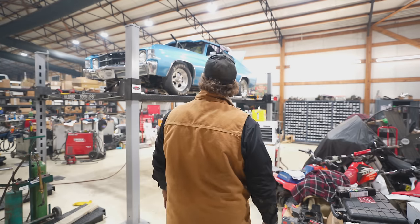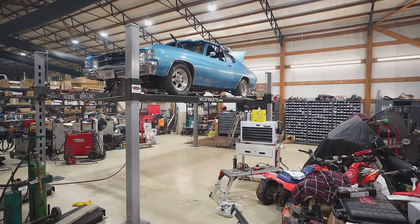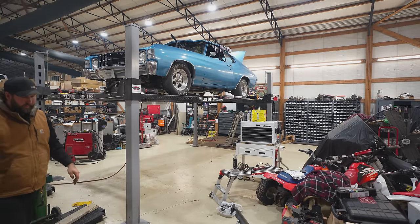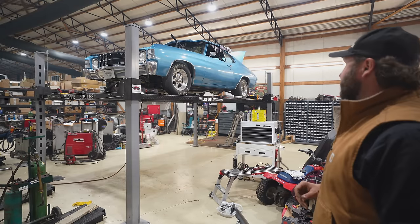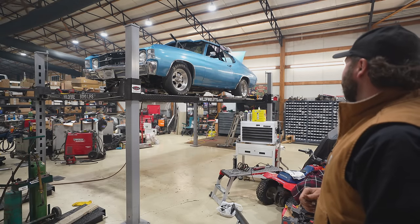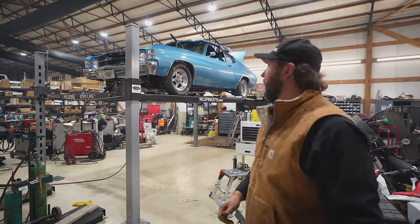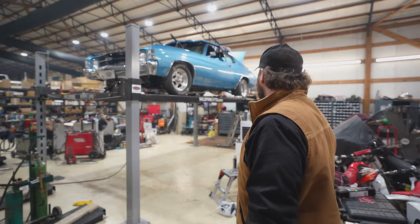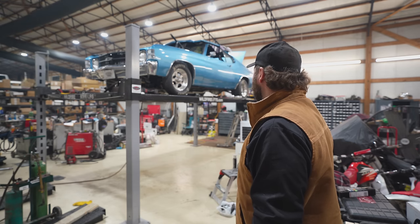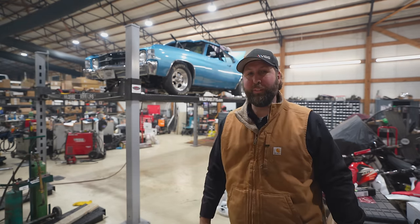That is looking good. I don't see any reason to make any changes right now. So I think I'll go ahead and lock those adjustment rings down. Ride height, done. Tubular upper and lower is done. Coilovers, front and rear, done. 9-inch in there. It's looking good. It's looking real good.